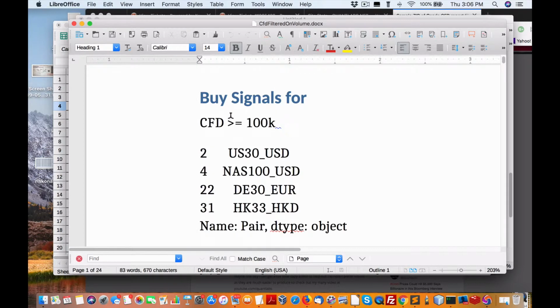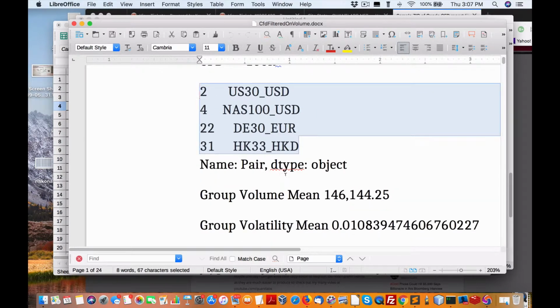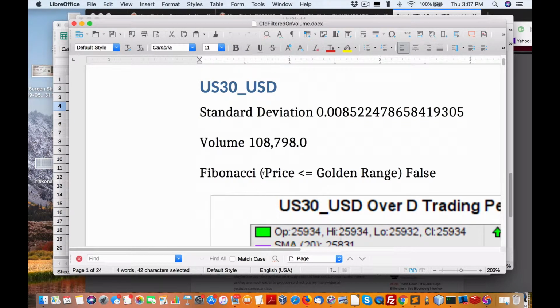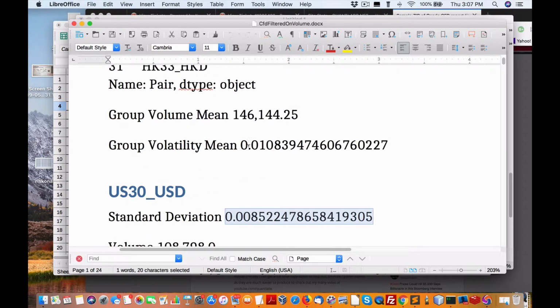All right, so as this loads up, this is how it works when you get more data or more instruments to work with. The condition here for CFD based upon volume is we want our CFD volume to be greater than 100,000. So these are the only current ones that give you that stat. One thing is the group selected. What that does is that with the group you get a group mean, as well as the volume mean, as well as the volatility mean, as well as the average.